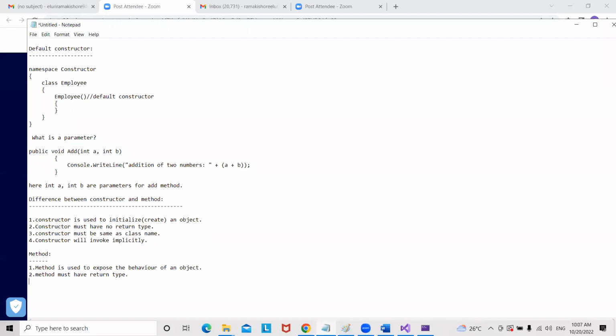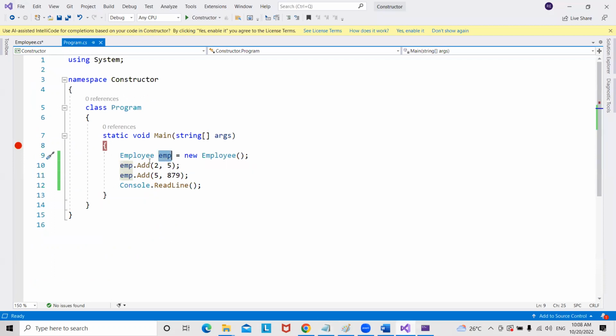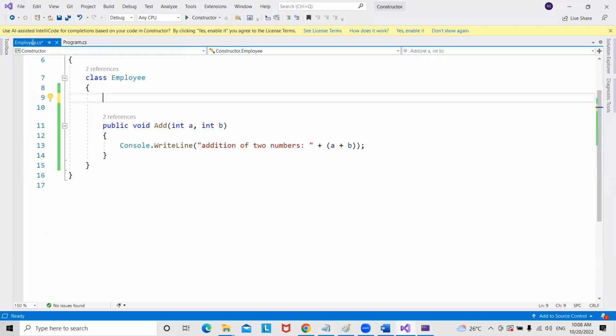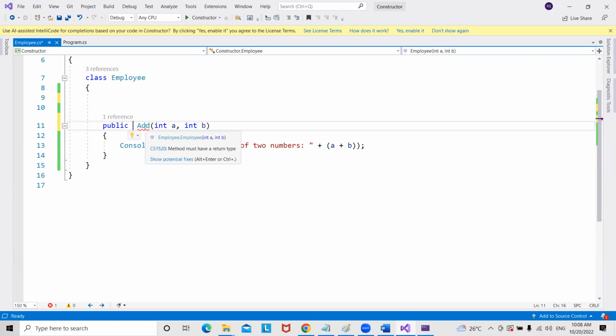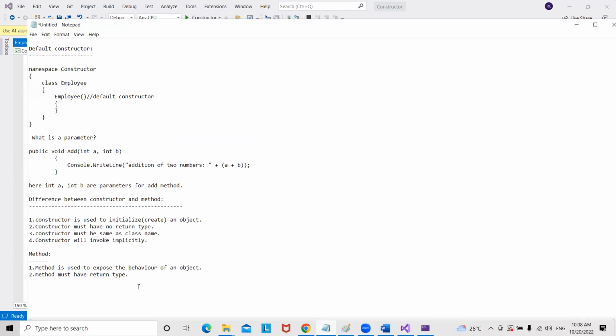Here I have an add method without a return type, and it is throwing an error: method must have a return type. See, the second statement we are discussing, method must have a return type. Okay, is it fine?